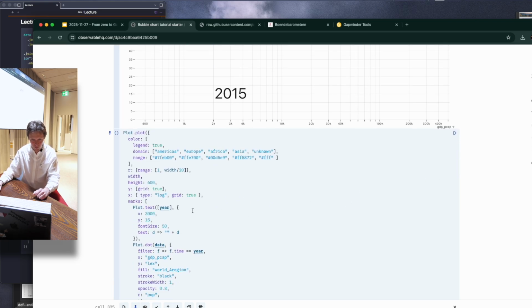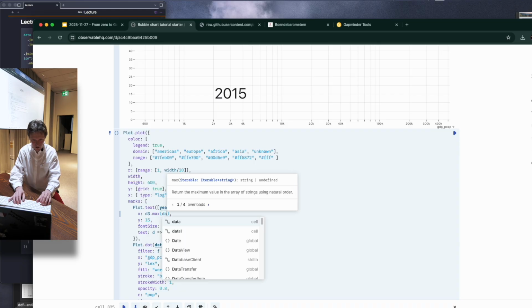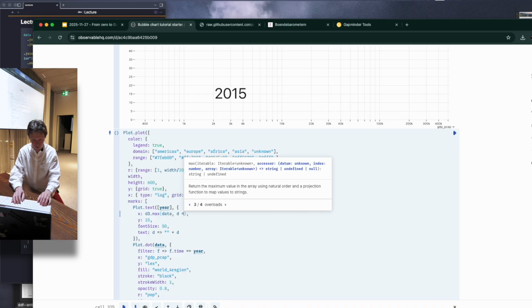So for X and Y, I was struggling with this a little bit, and then I found a ninja move for how to position this element so that it ends up in the center of the display. So for X, I take the maximum value of GDP per capita. d3.max is how I take the maximum value of data, and I access the column GDP per capita, pcap.